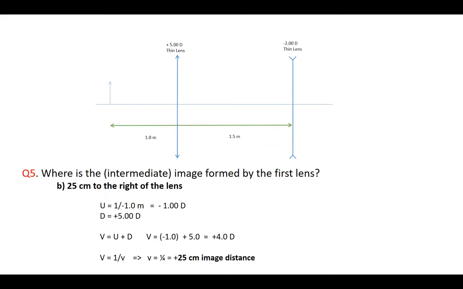We take minus 3 plus the 1 from the lens, we get minus 2 for V. So both our V and our U are negative. Our transverse magnification equation is transverse mag equals U over V. So you would plug the minus 3 over the minus 2 to get a plus 1.5x. In this case, it's all just based on that V equals U plus D equation. If the signs get mixed up, it'd be super easy to get thrown off on whether it's a plus or a minus. But since U is negative 3 and V is negative 2, the negatives cancel each other out, and you end up with a plus 1.5x.